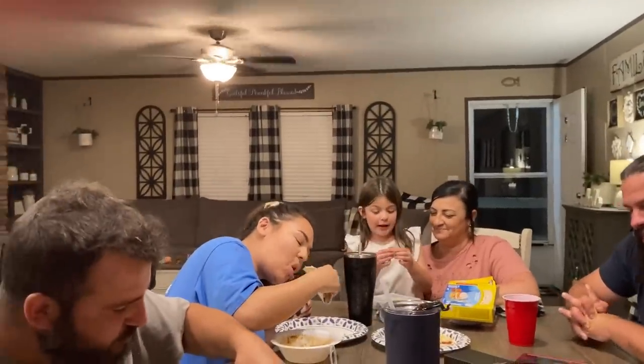Nobody's using a recipe here — just what we've come up with over the years. We've been making these beans for several years, typically at events like rendezvous. Dan and Lou almost made it through the whole meal without arguing — they finally disagree about how long they've been making the beans. Dan told Lou they cooked the whole meal without arguing, and now they have because she doesn't agree with him.